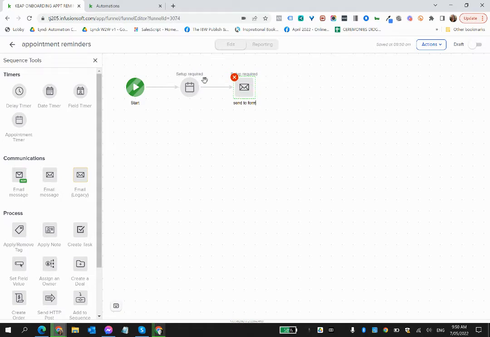But what if they don't fill out the form? What do you do then? We could just, again, add in another timer that runs the next whatever before the appointment or whatever it is. So it will run and send this same email until they actually complete the task, which is the beautiful thing about the sequences and that people don't often think about or know about.